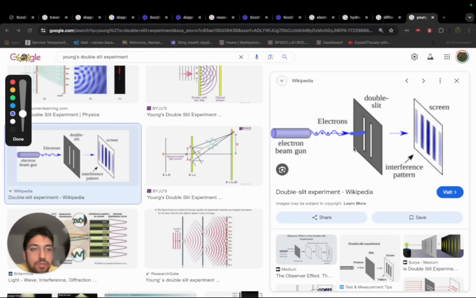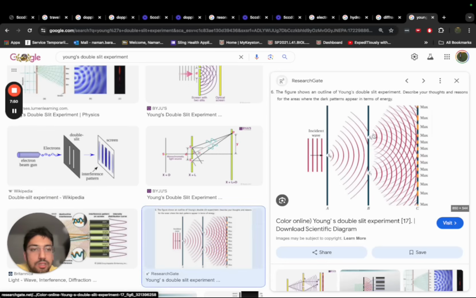What happens is that it goes through both these slits, and then those electrons interact with each other, and they create this interference pattern where it's very dark in the middle, but you can see that all these columns where the electron is hitting are surrounded by light areas where there are no electrons hitting. And you might ask yourself, why is that happening?